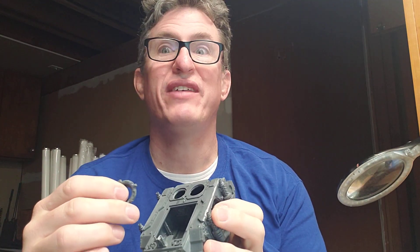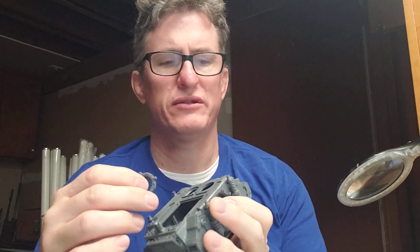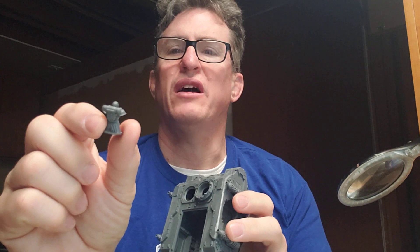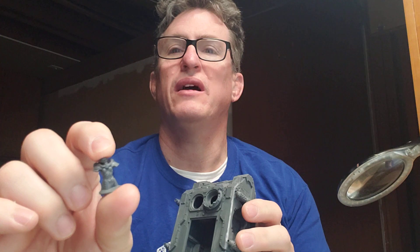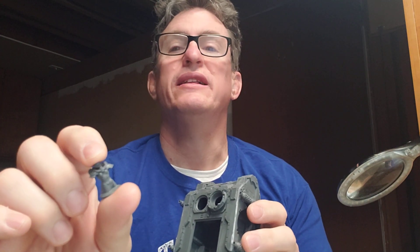You almost have to have the hand of a surgeon to get that turret ring to fit, and I'm about 90% of the way there. I wanted to put the larger cupola ring so that I could put the Sisters Gunner in. Also, glutton for punishment, I'm doing all of my Sisters with the heads instead of the helmets, so lots of faces to paint.